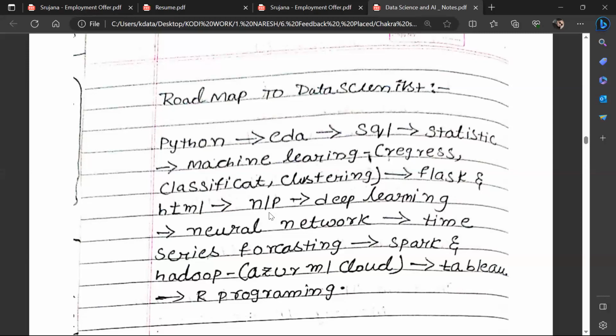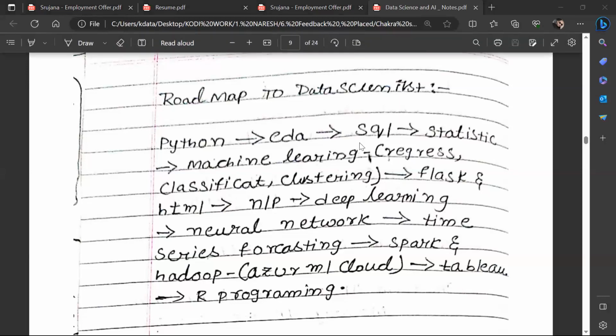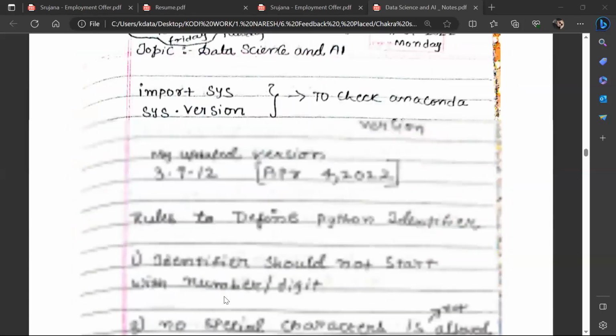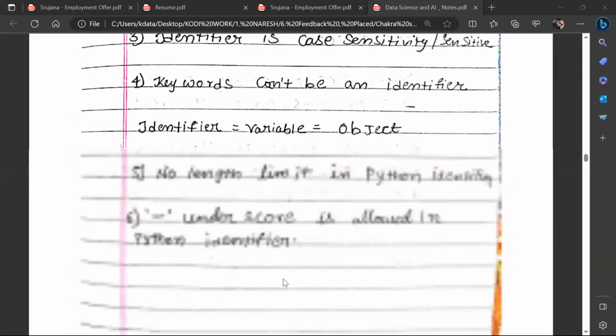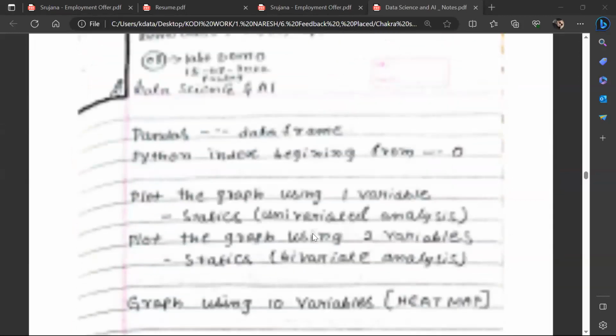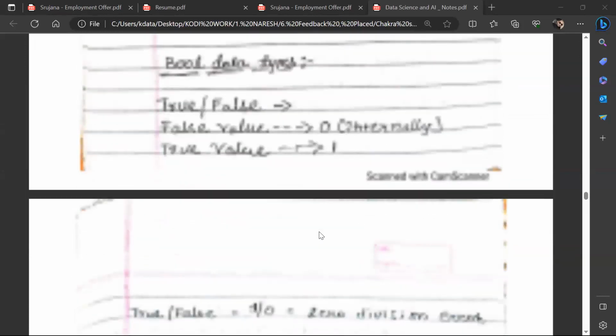Are you getting my point? Trust me, guys, nobody helps you. No one would help you in the world. You only help yourself. The fact is, how do you help yourself? By learning positive thoughts, technology. And look at this. That's why he got placed, because they asked the Python questions, and he immediately clarified: if else, identifiers, and all the basic parts, and you can clear all these questions, guys.